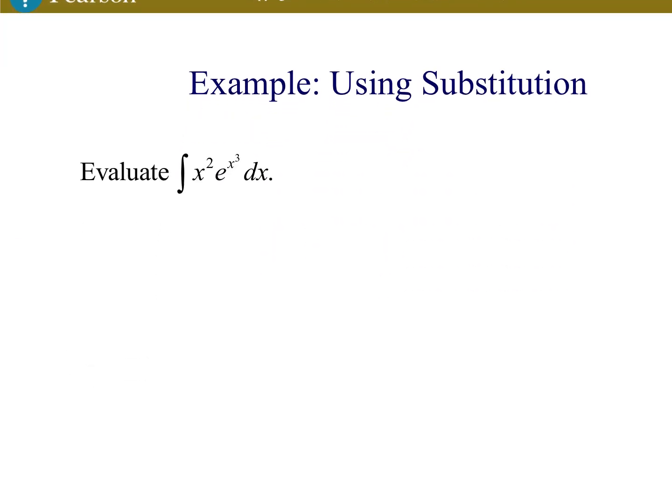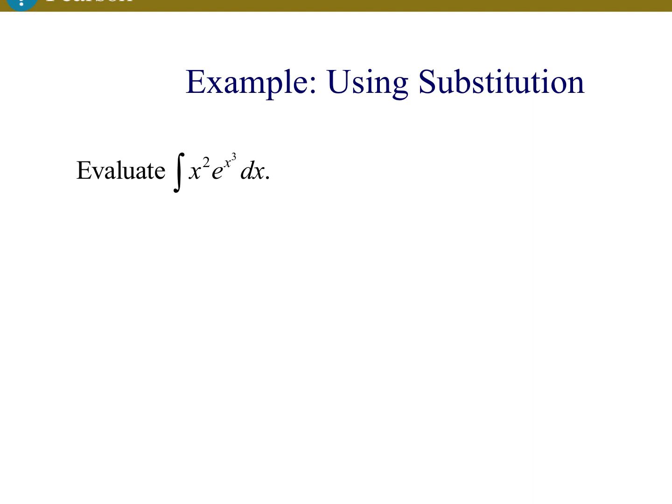Okay, so here is an integral where we have a product. It's clear that there is multiplication here, but one is a parabola and one is an exponential. Part of the exponential has a cubic in it, so we've got a cubic compared to a square. When choosing your u in this situation, you're going to pick the cubic because it has the higher power, and the square is of a lower power. So that's a good rule of thumb.